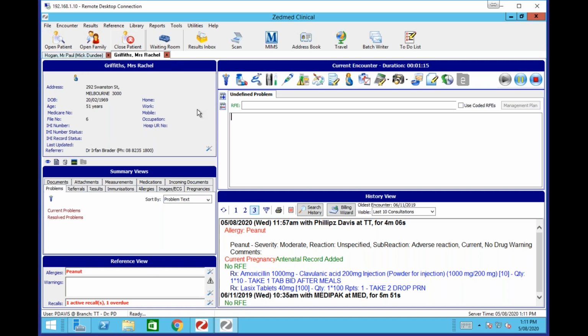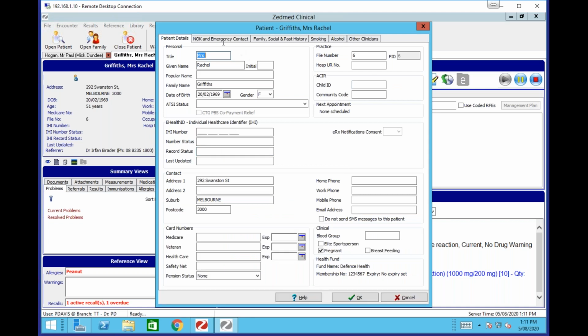Up in the top left here, we've got the patient's demographic and address details. We can adjust some of that by coming to the bottom right corner here, where there's the X. This takes us onto the 6 different tabs of the patient details. You can see this one, just general details of address and so on. Usually mostly reception fills that in, apart from in the bottom right corner here, there's this little clinical section here, which just the doctors can fill in.